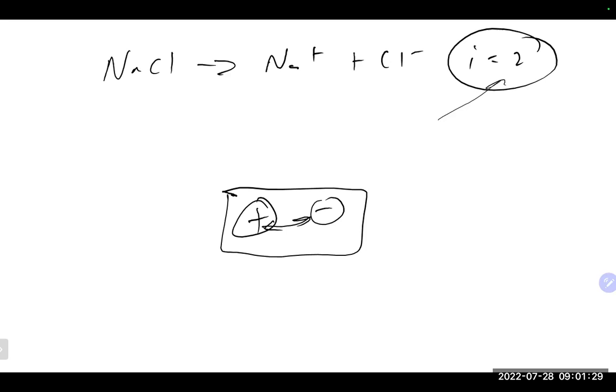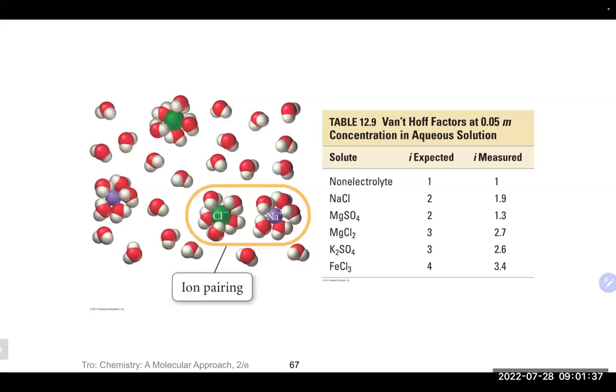But in most textbooks, you can just go based off of the formula and say, hey, it breaks into 3, so I is 3, or it breaks into 2 ions, I is 2, and so forth. But in reality, it will be a little bit lower than that. And that's what we see here in this picture, this interaction that starts to occur, some ion pairing. What that nets out to is one big ion, if you will, and it lowers the total number of particles. That's why the measured values are slightly lower than what would be predicted by just the formula of breaking them apart. But for our purposes, and most purposes, you can just go strictly by the formula to figure out your van't Hoff factor. Any questions on that there?